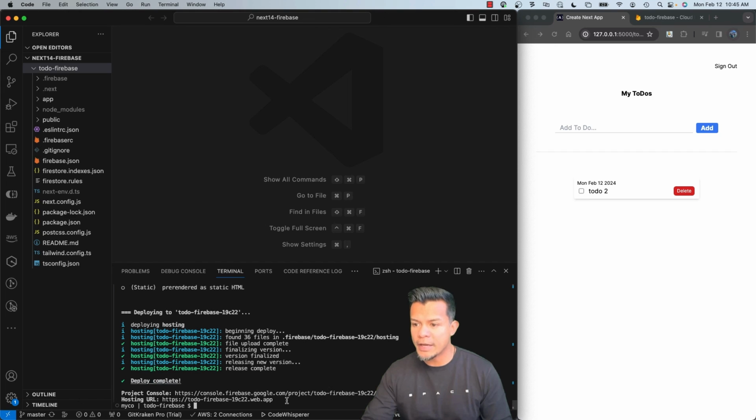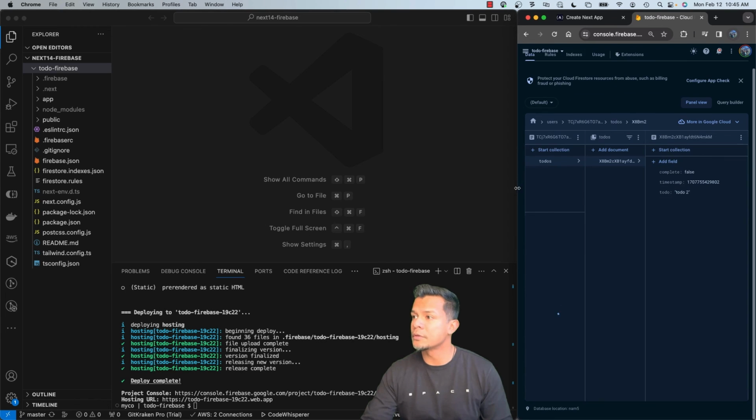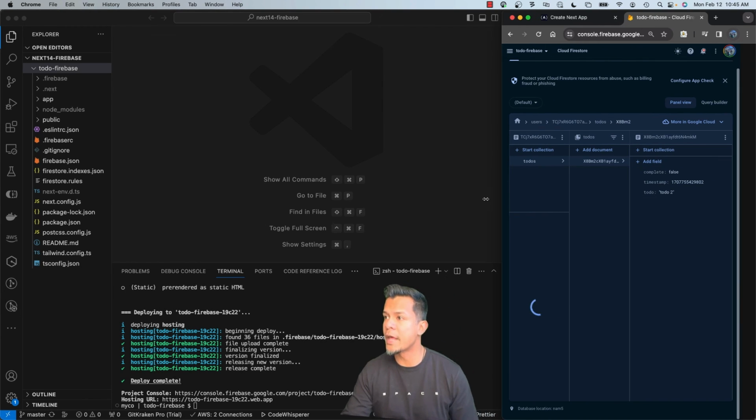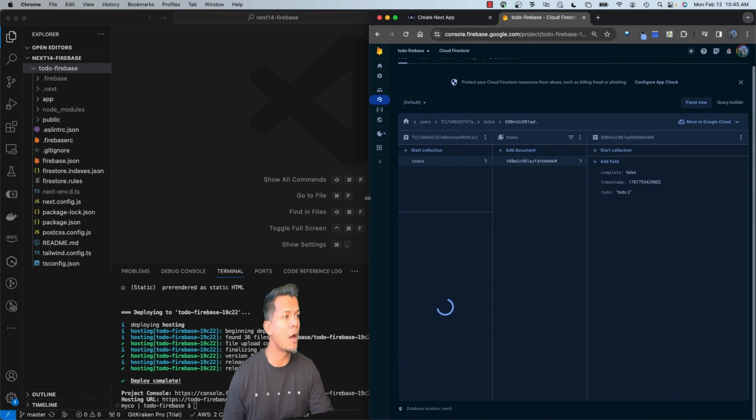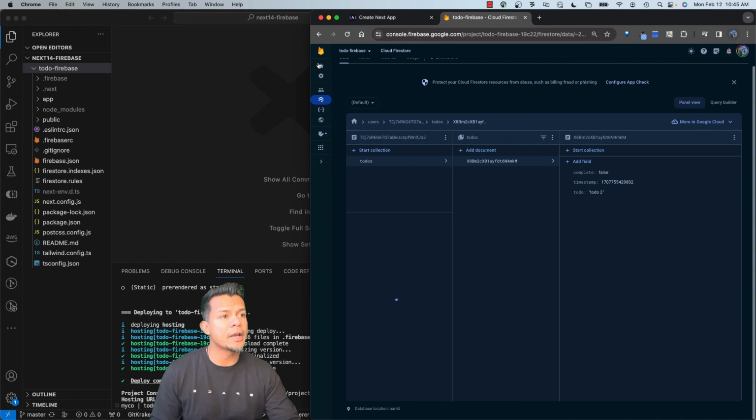We can check. It actually provides us the actual URL to the hosting site, right? And it tells us to go to the console. So let's actually go through it through Firebase. Let's go here. This was the database that we were looking at, but what we actually want for this is hosting.